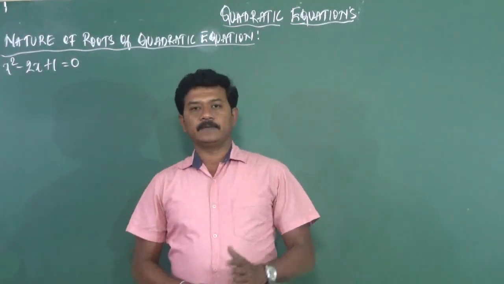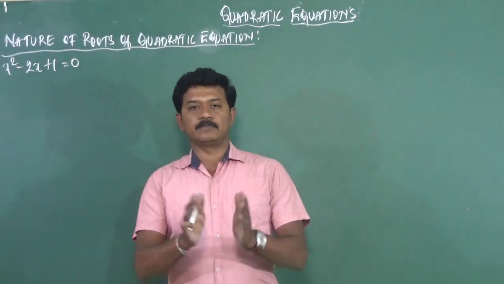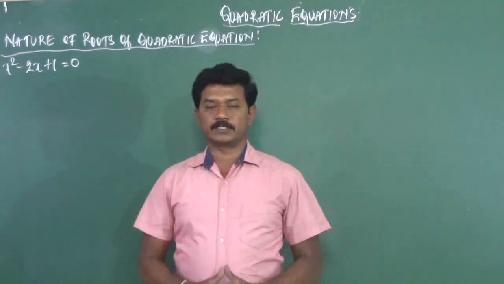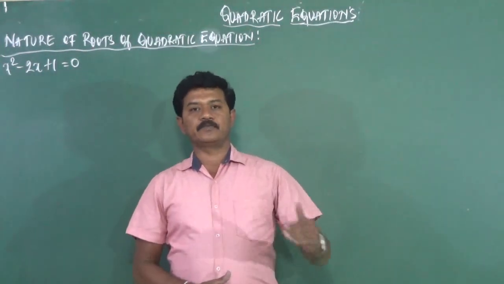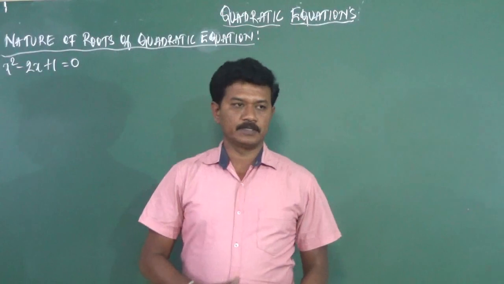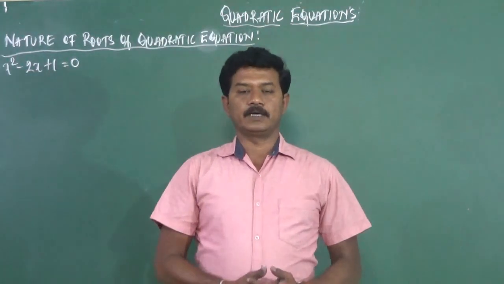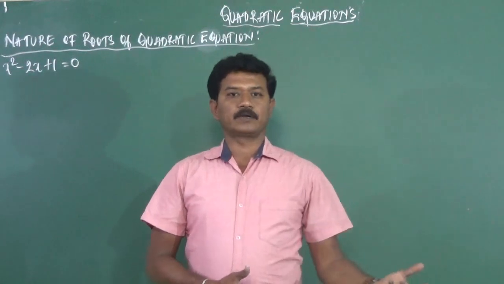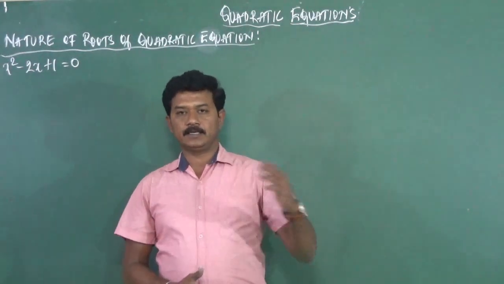Right? So here, as we solved four particular problems on the quadratic formula in the previous session, we came across four different types of roots. In the first problem, we came across two roots which were both rational. So both were real and rational.